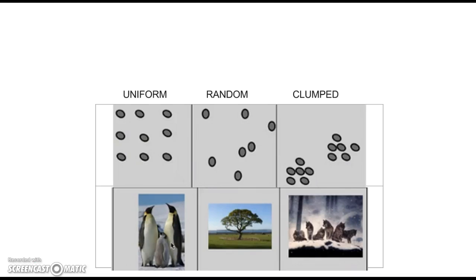So take this time now, I'll pause again and make some edits to your chart if you weren't quite right. Also, some of the things that could go in here would have been that school of fish. Clumped over here could have been the sheep with that random bison in there. So go ahead and make those edits if you need to now, and I will pause for another minute.